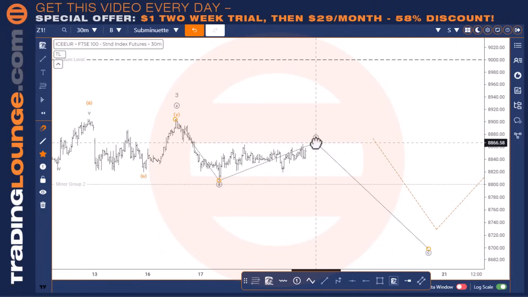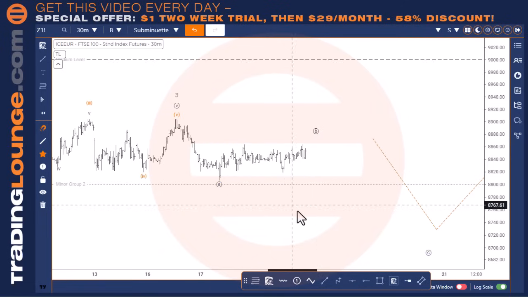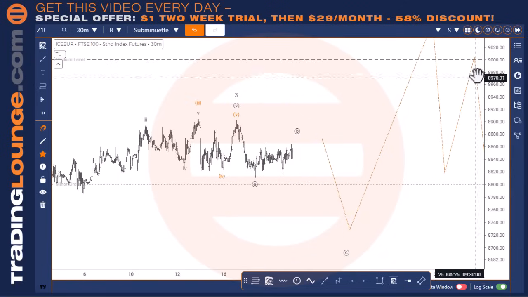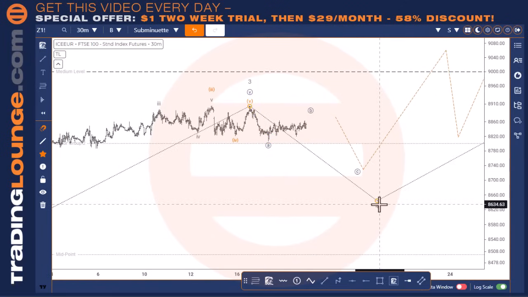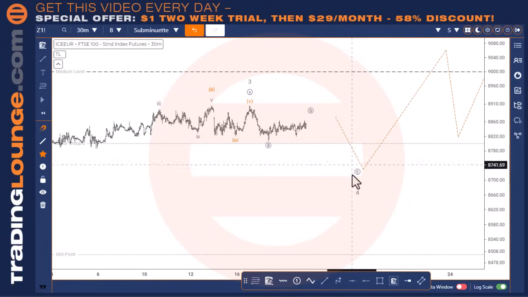8865 is the lower end of group 2. And then I'll just put it at the 80 here somewhere, so we might get a pop up there for that. So yeah, anyway, we're just not interested in being in the market for this one at the moment, and we'll just need to see how this plays out here.